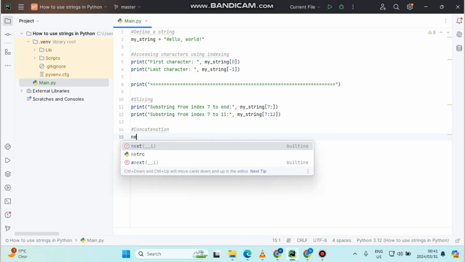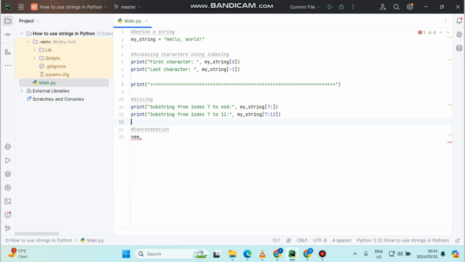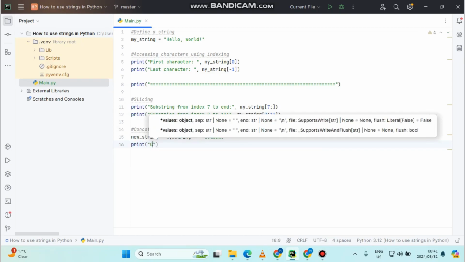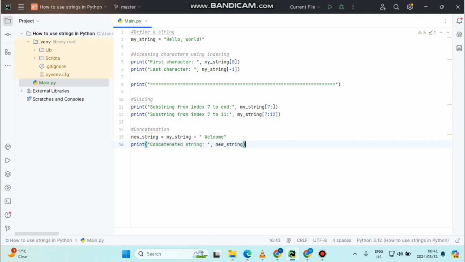I'm going to create another variable, new string, initialized to my string, and then print the new string.